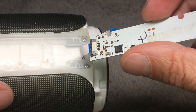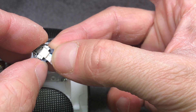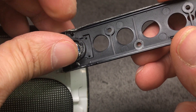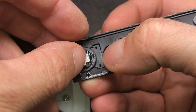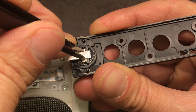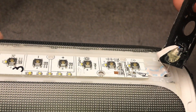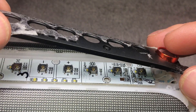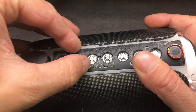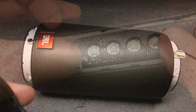Now it is time to install the keyboard again — that is really easy. Then also reinstall the camera, making sure you install the ribbon cable in the right orientation. Put the camera back into its little plastic bracket. When pressing it in, make sure you are pressing only on the big connector, otherwise you may damage components on the board. Then add some more hot glue so it stays in place. Put the bracket back into position making sure you do not pinch the ribbon cables. Also scrape off any old glue that was covering the hole for the charging LEDs.